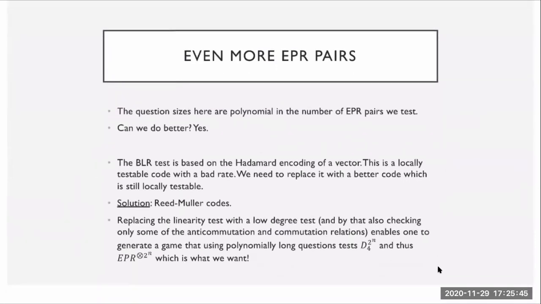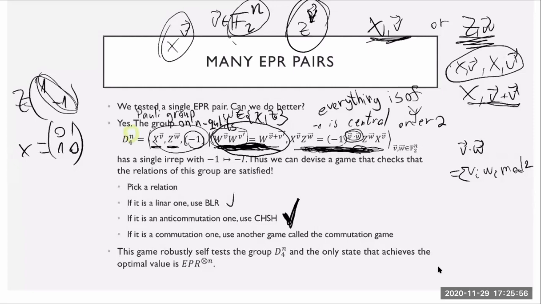What is actually the BLR test? The BLR test is taking... Michael, can I stop you just for a second? Before that, can you go back to the previous slide? So basically, the idea is that you pick a random relation out of the exponentially many relations. Yes, right. But you think of picking two elements, right? Yes. But there are exponentially many choices. Yes, this is true.